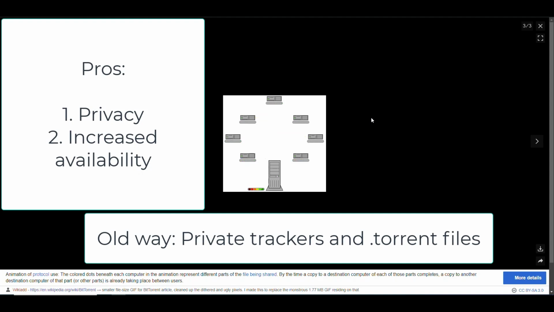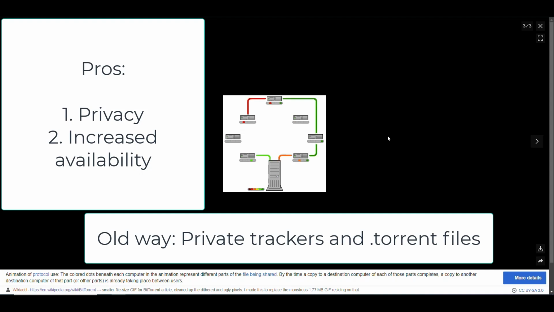And as the network grows, you will also be notified of people that want that file, and then you can share the parts of the file that you have. If you have the whole file, then you would share the whole file to the network. But it originally was created with the idea of decentralization, making the accessibility of the files robust, making sure that there was no bottleneck, no dependency on one company, one server, one person owning that file and being the only place where you can get it from.